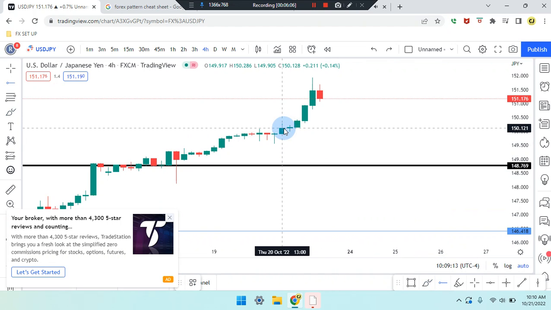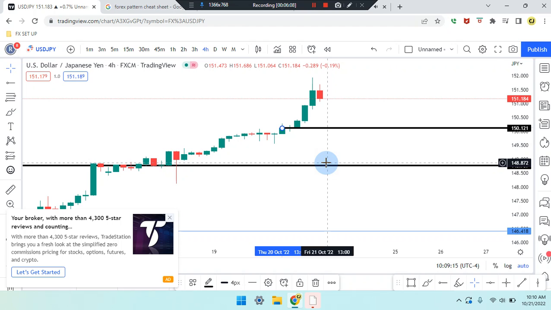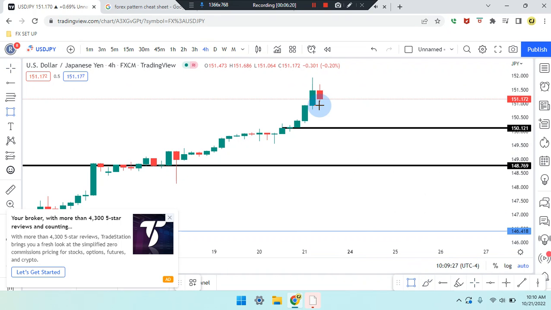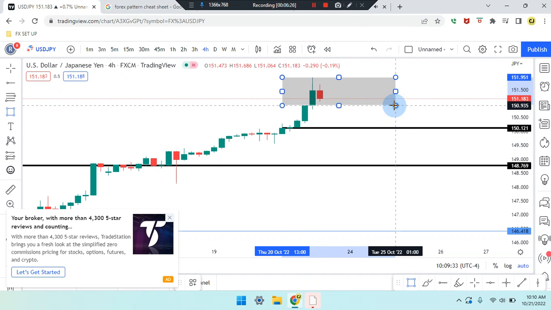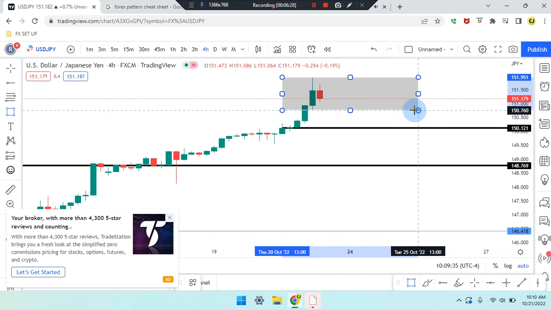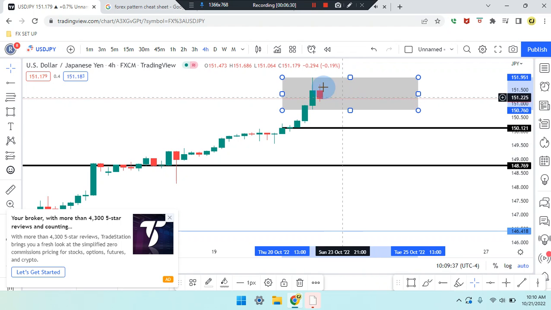So market price can come back to the area of 150.121 for a midpoint retest to come back up further. But if it breaks this midpoint of this area, it can work its way down further. Also, we're going to put this in a zone, so we're going to see what's really going on with this price action candle. As we walk down the time frame, every candle within this zone will be consolidation until we see that breakout to the top side or to the bottom side.